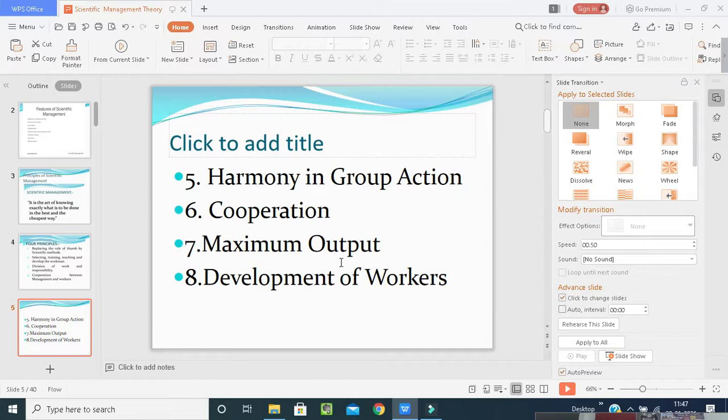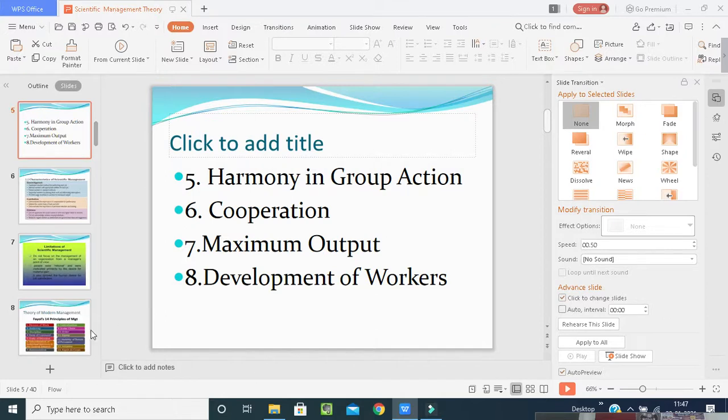Now, maximum output should be there and development of the worker should be there. A worker who comes and works for the same salary with no increment, that is not the development of the worker. He should learn some skills, he should develop some characteristics in his behavior and skills, and he should get some experience so that he is able to train other employees who come in future. So the development of the worker should be in the work, that means skills should be developed, as well as his salary should be increased, so that the workers can be developed. Once the worker is developing, we will get the maximum output of our manufacturing units.